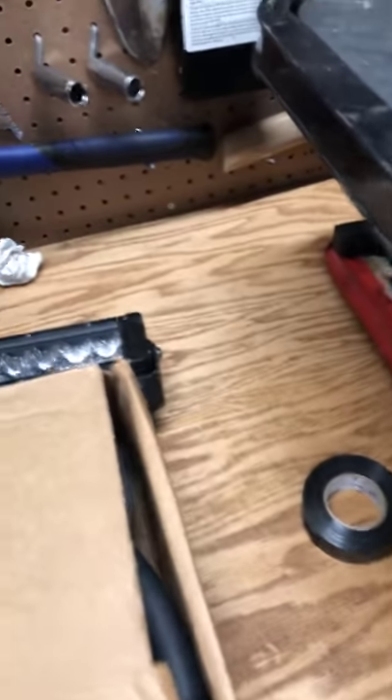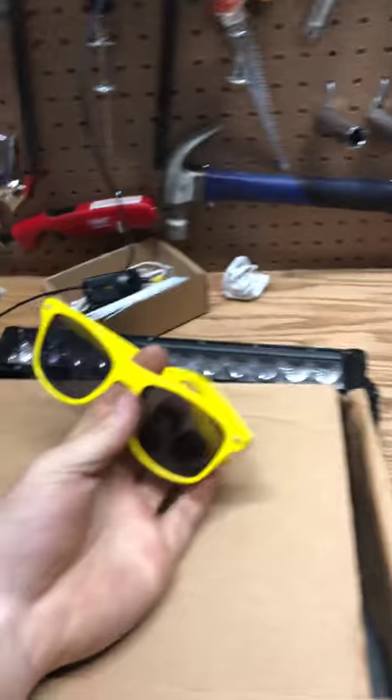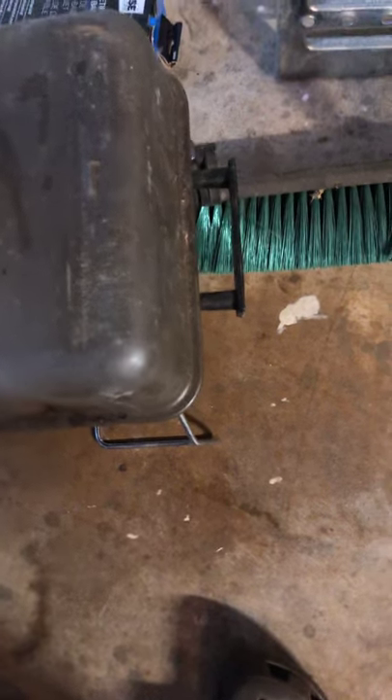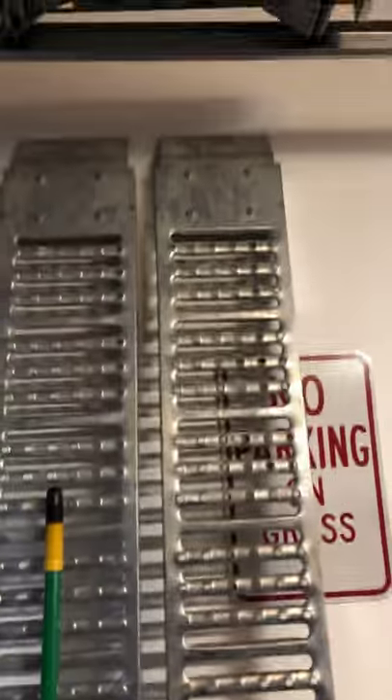My bottle opener — I can't forget my bottle opener. I do carry my light. I got my ibuprofen right here in the shop. These are my riding glasses and my party glasses — I carry those during the summer. I always carry a bunch of straps and zip ties. I've got one of those truck bed ratchet-down straps — I've got two of those now. I carry my little charbrook. Cooked some steak on that the other day and some deer meat. I carry that with us so we can cook because I don't like eating out — I like cooking my own stuff. I have my ramps from Harbor Freight as well.